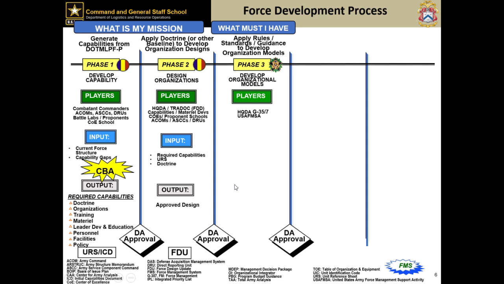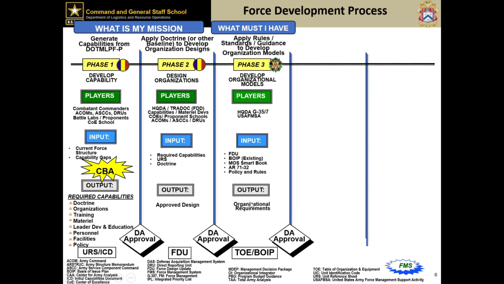So there are your players, GA357 and Yusuf FEMSA, who does all the work documenting into our force management system. Lots of inputs, the big one being the force design update. They have a whole lot of policy and procedural rules. And their output is the organizational requirements. That is the TOW or the BOIP if we're only changing equipment. Think JLTV is pretty much only changing the equipment piece of the unit.